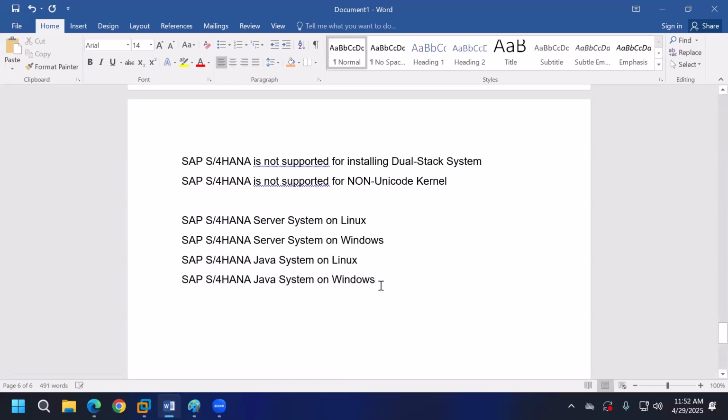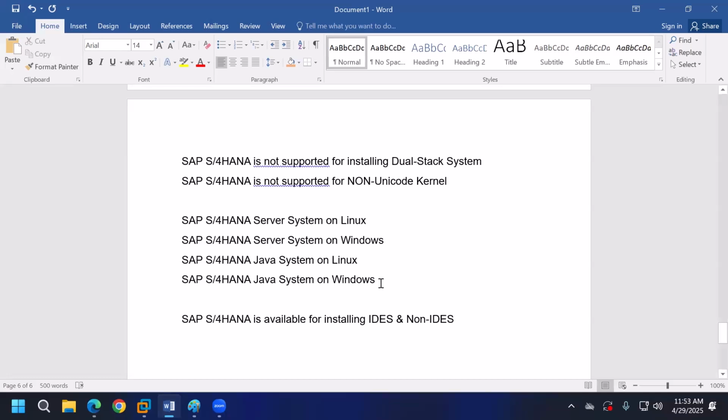And one more very, very important point. SAP S/4HANA is available for installing IDES and non-IDES.